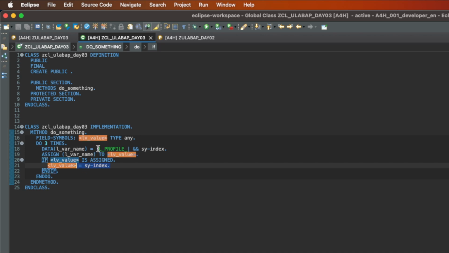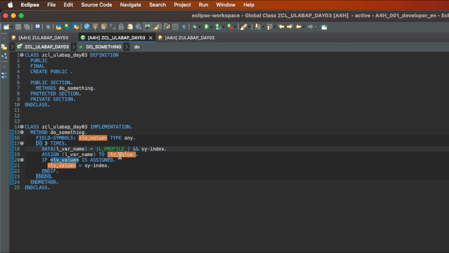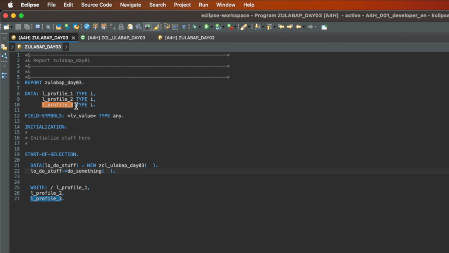Now, like I said, if I do not define a scope, the system tries to find this variable within the local scope. Within this method, we do not have any local variable, so obviously this will not work. It will not assign any value, but our aim is to assign a value to the main caller program, and the caller program does have those 3 variables.